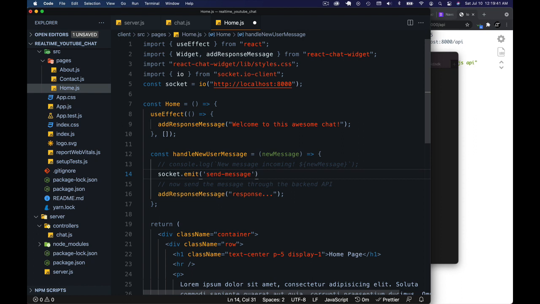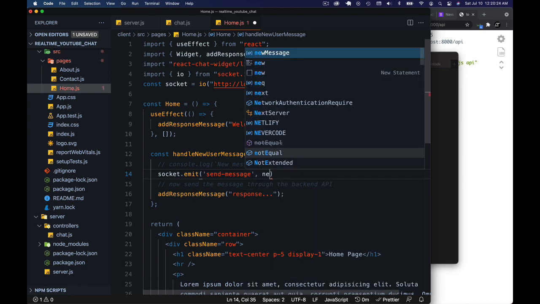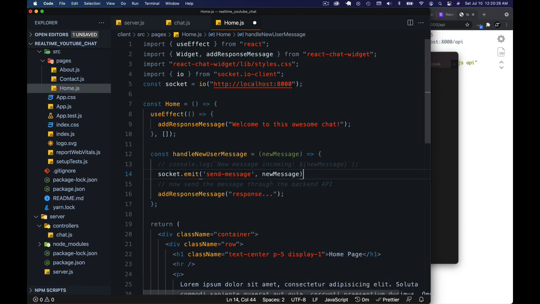This is something you can write anything you like. Just try to write something that makes sense. So we can call it send message, and we can send this new message.